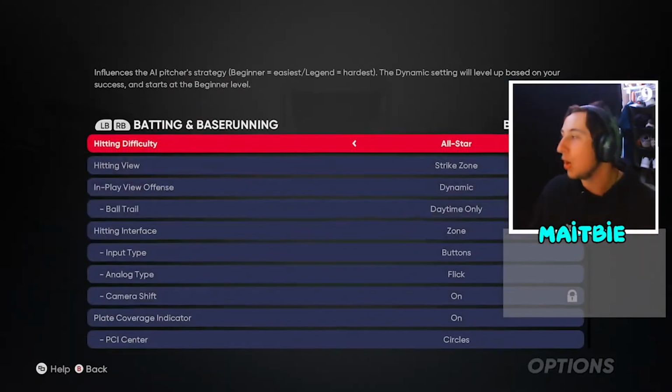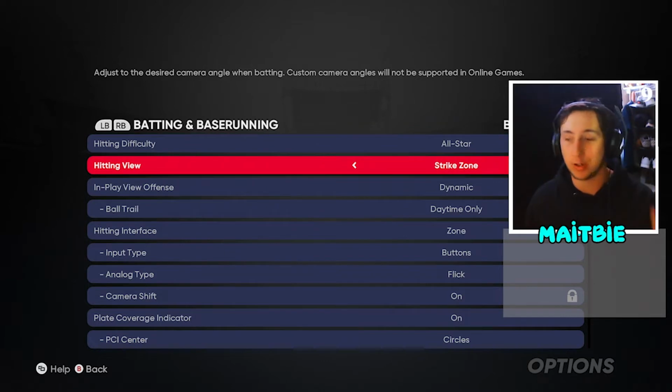Now, the number one thing that you want to do in MLB The Show is make it easier on yourself. Go to the hitting view and make sure that it is on strike zone. Not strike zone 3, not PCI, not any of that. Make it on strike zone. The reason is that whenever it's on strike zone, you're going to have the best chance to see everything. It's going to help you not swing at balls, and only swing at strikes. It's what you want to do this year.